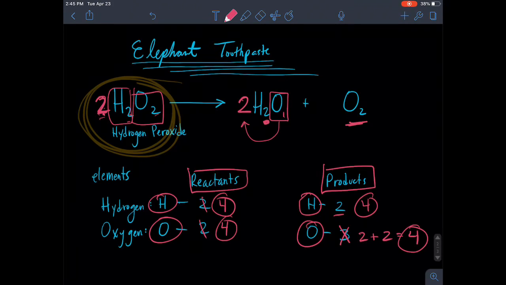Stoichiometry means that we balance it out so that the reaction has the same number of atoms on the left side as it does on the right side, because in nature, matter or mass cannot be created or destroyed. It will only be transferred from one form to another. So in order for this reaction to occur, you have to have 2 hydrogen peroxides. And when you do, you end up making 2 water molecules and 1 oxygen molecule. And that's how the reaction occurs. That means that it's balanced on each side.